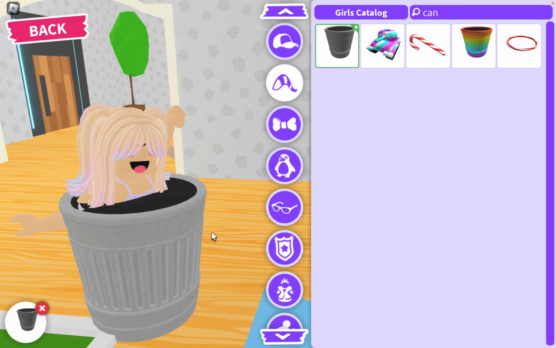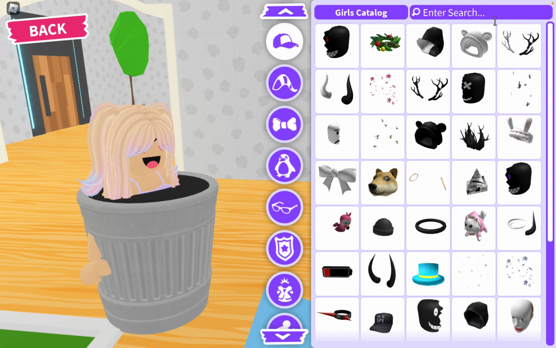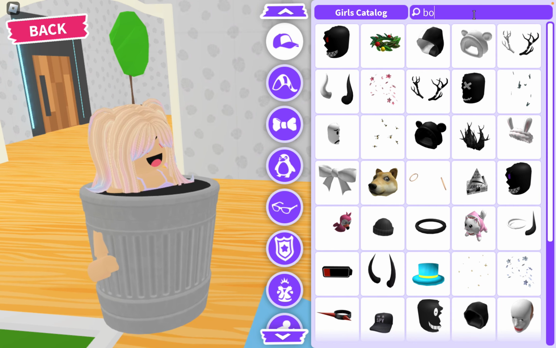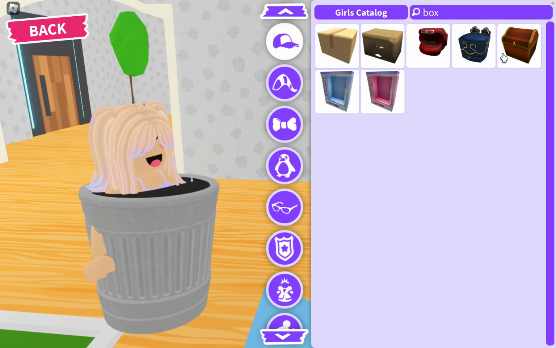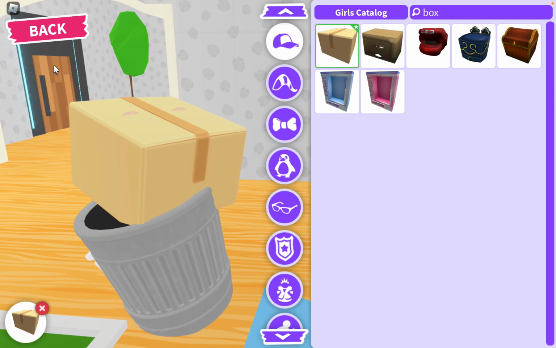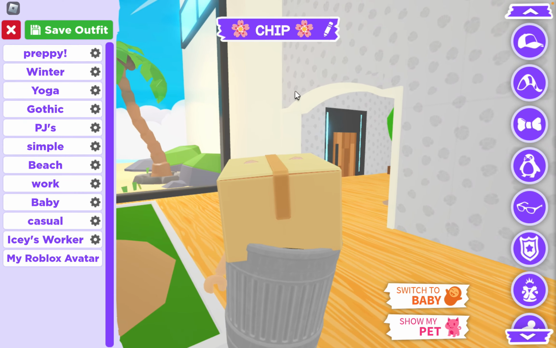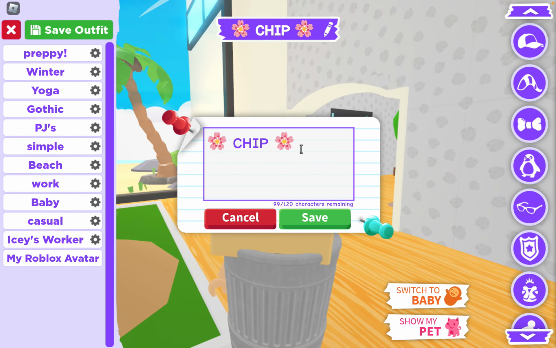So you're going to put on the thing, and then you're going to go into hats, the hat icon, and then you're going to search box. You'll get all these different types of boxes, and I usually choose this one because it covers up my head. If you need to, like me, I sometimes take off my hair, and then you just change your name to AFK Trash Can Unwanted Pets Here, and make sure to do it in caps.